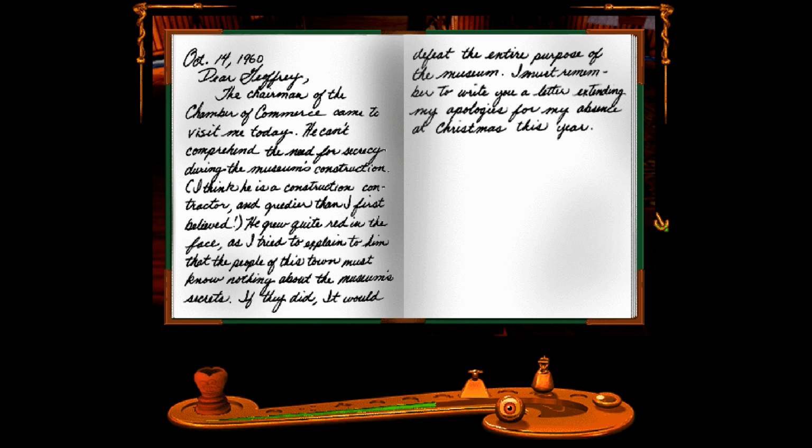October 4th, 1916. Dear Geoffrey, the chairman of the Chamber of Commerce came to visit me today. He can't comprehend the need for secrecy during the museum's construction. I think he is a construction contractor, and greedier than first believed, I believe. He grew quite red in the face as I had to explain to him that the people of this town must know nothing about the museum's secrets. If they did, it would defeat the entire purpose of the museum. I must remain here. I must remember to write you a letter extending my apologies for my absence at Christmas this year.